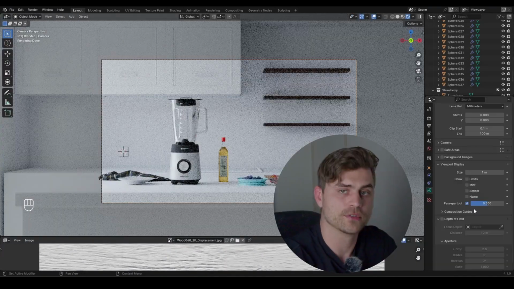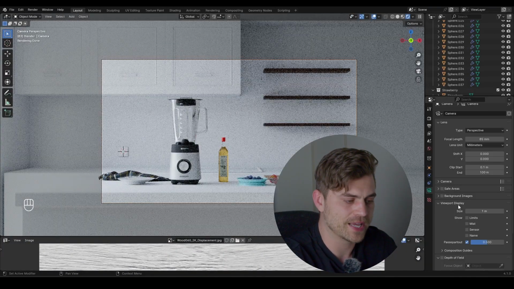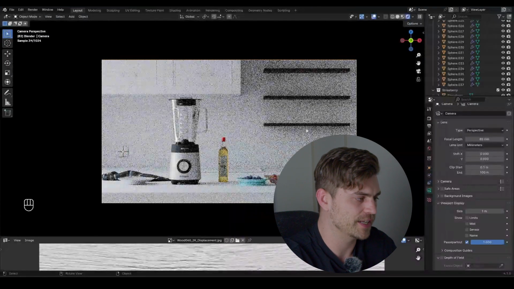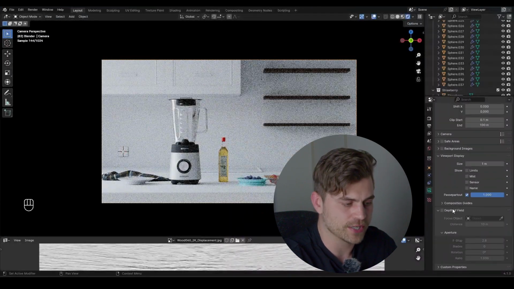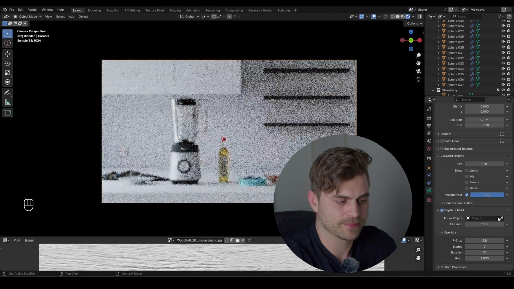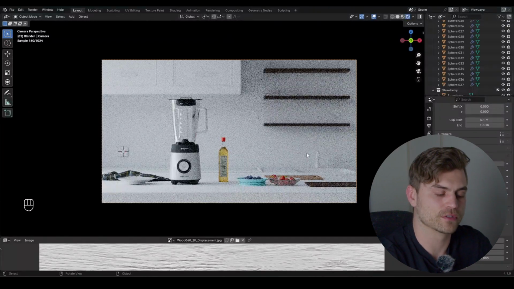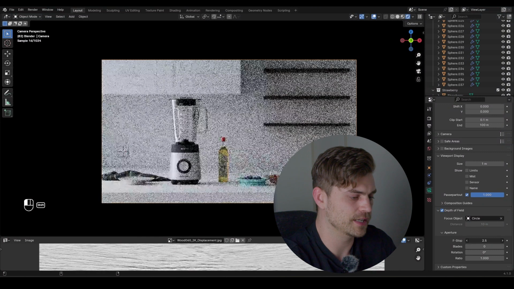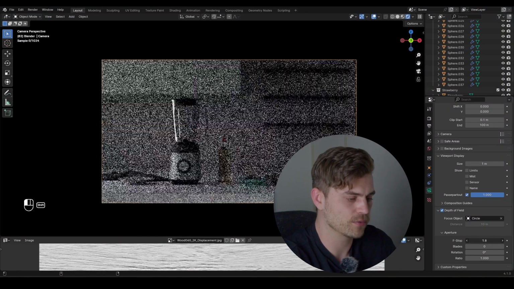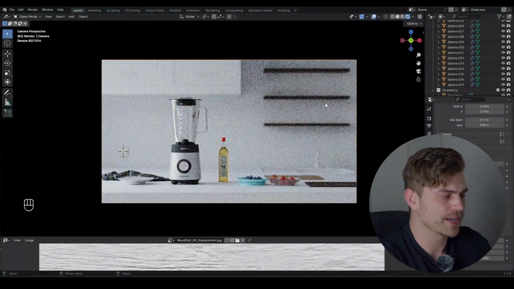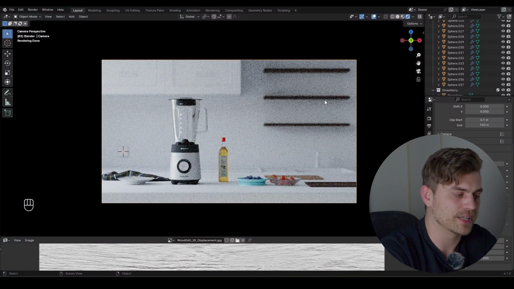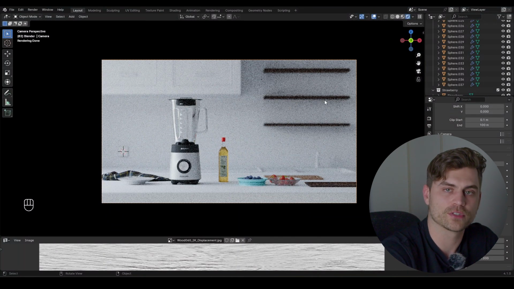Now, one thing I want to do is go over into the camera, go to Viewport Display and select the Passepartout. Now we can see what's in the frame and what's not. I also want to change the depth of field already. So I'm going to select depth of field and select our blender, because the things in the background don't really have to be noticeable that much. We're going to decrease the amount of f-stop in here, maybe to 1.8, and this will blur out the entire background, so it doesn't have to be the best background in the world. We just have to make it look good enough so we can use it in a render.